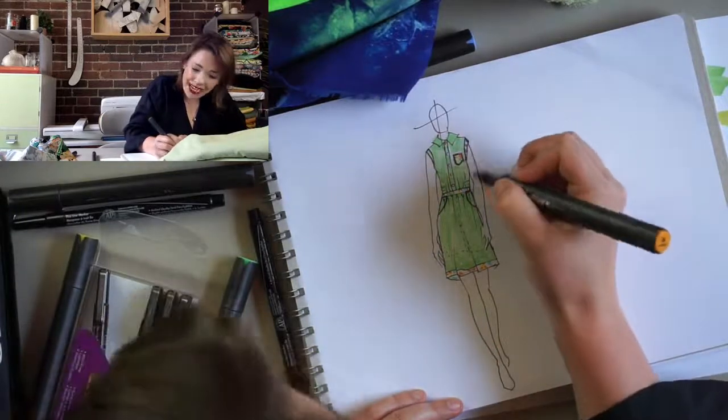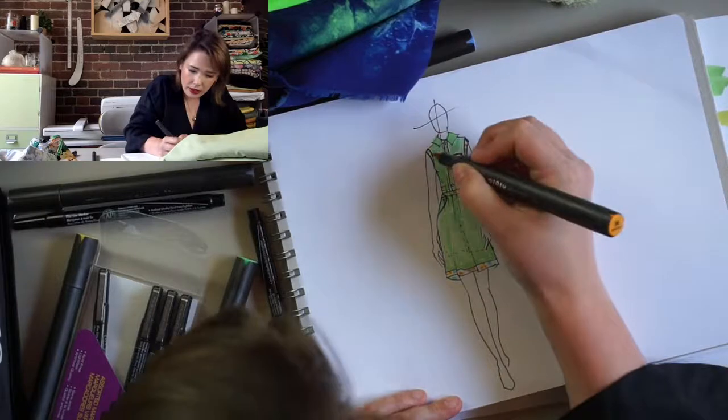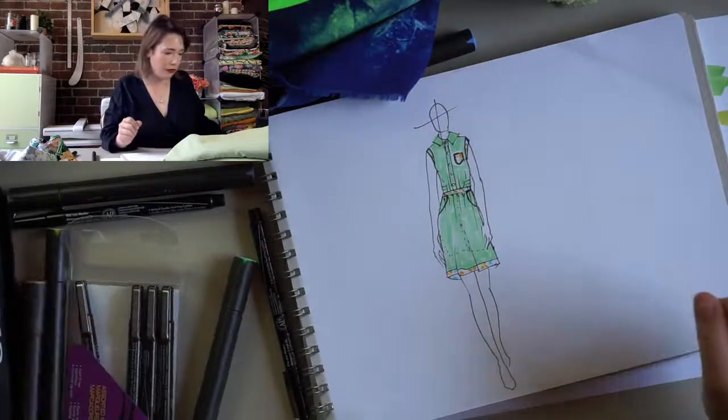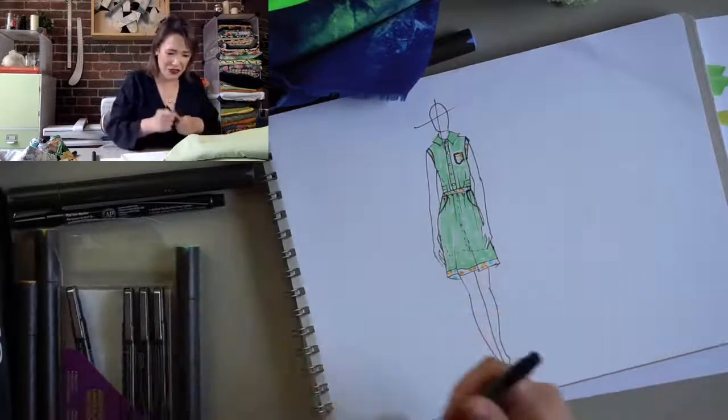I'm going golfing on Saturday. I might just, if I strike gold here, might just have to sew it up before the weekend.